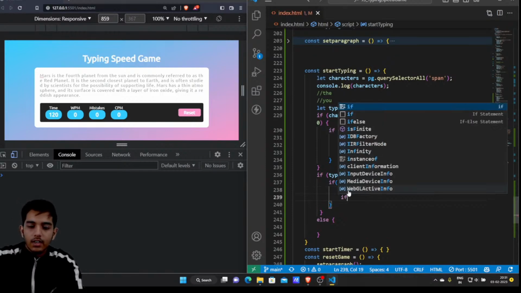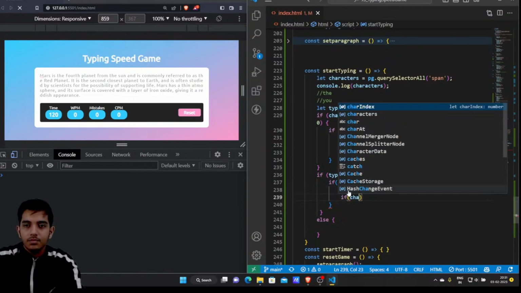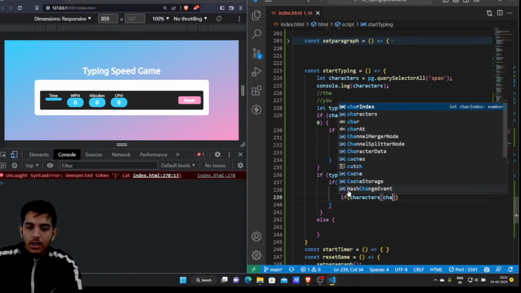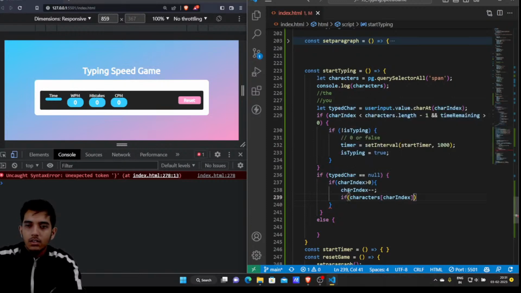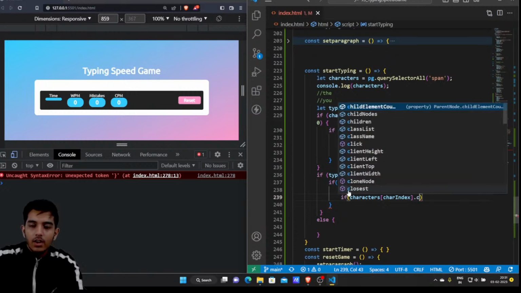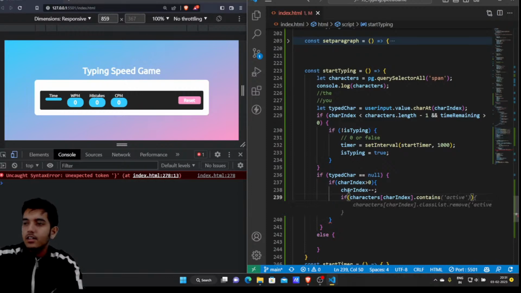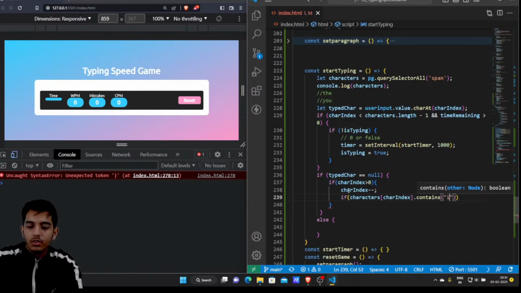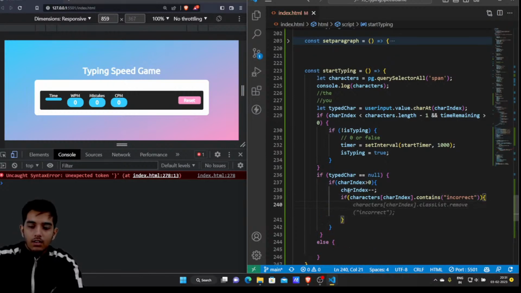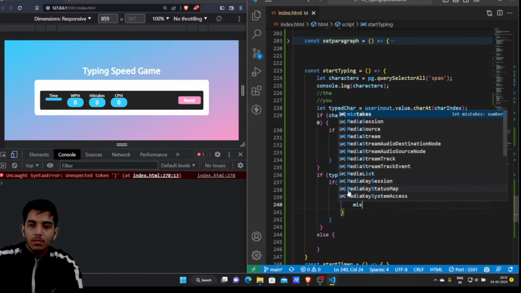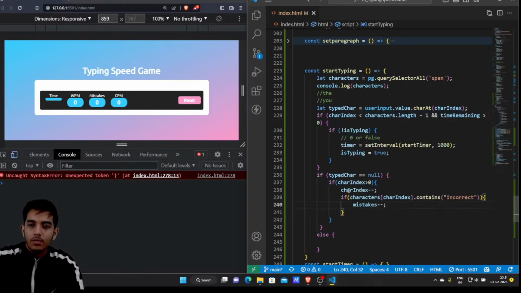And I can also say that if the char index dot class contains incorrect. Now we'll add an incorrect class, but right now you can say that if it contains any incorrect class, then make the mistakes also one before.